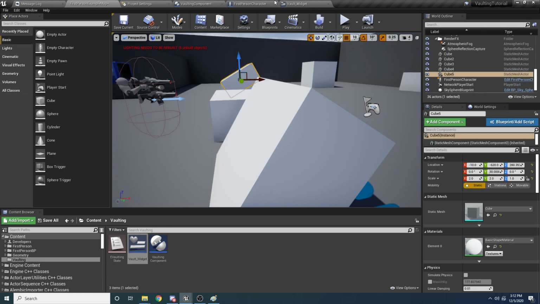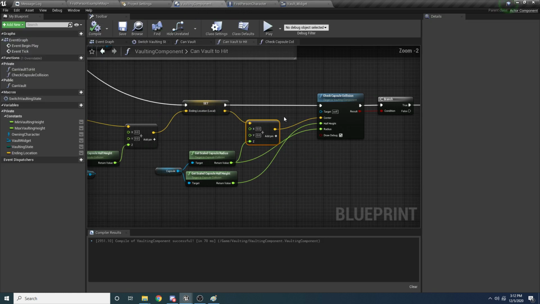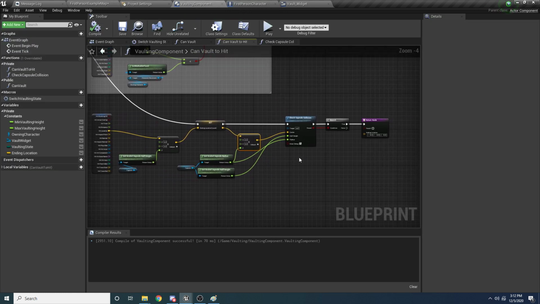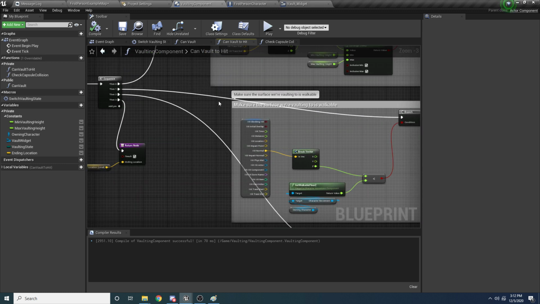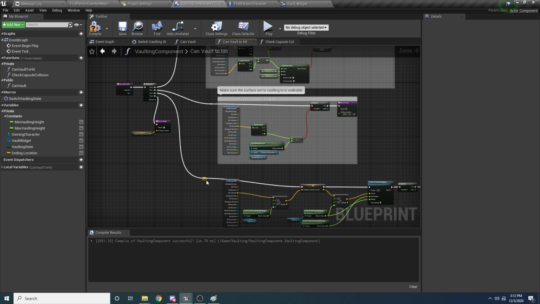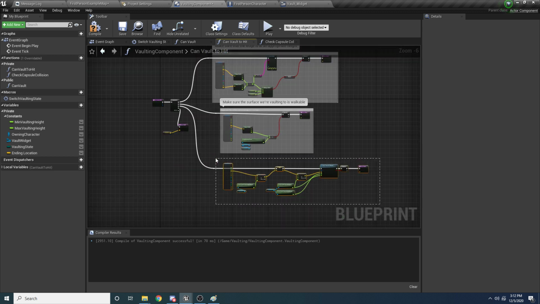Right, okay. So now we have that set up. We are pretty close to being done with this function. I think actually we are done with this function. Let me just zoom out. Yeah, we are. So you can clean this up a little bit with reroute nodes and make it a little bit prettier. But I kind of wanted to set it up this way so you can see how it's being broken down into these three main checks. So we'll just do this, and then we'll add another comment down here.